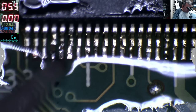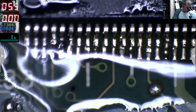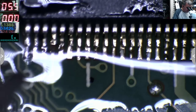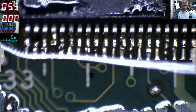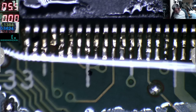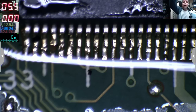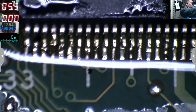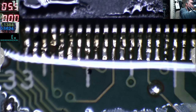I can't believe I just broke that track. Okay, that's bad. We have to redo that track. And I need my wire. That's because I'm in a hurry to finish this thing and move forward.